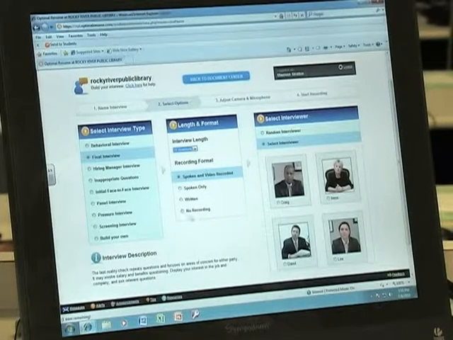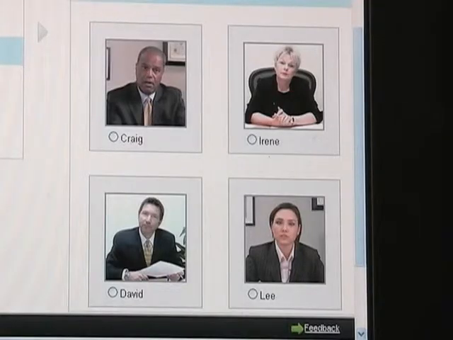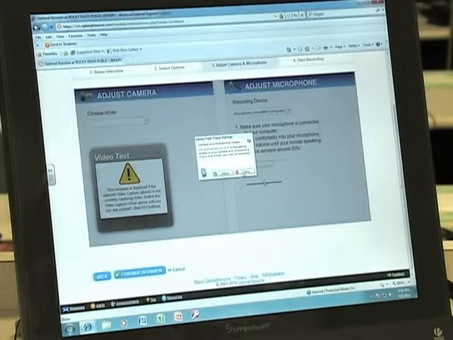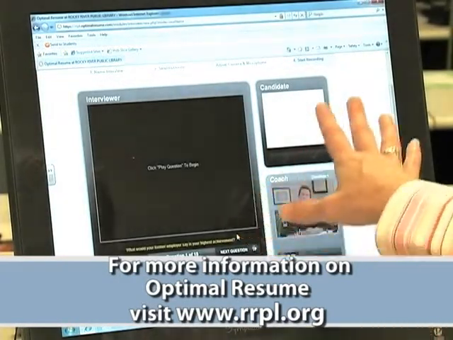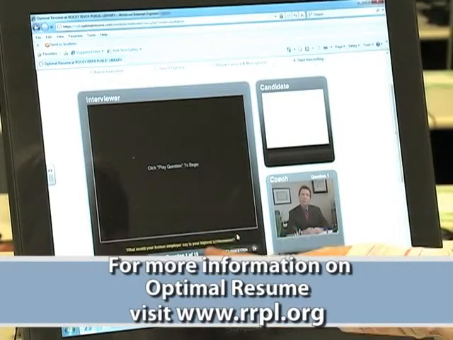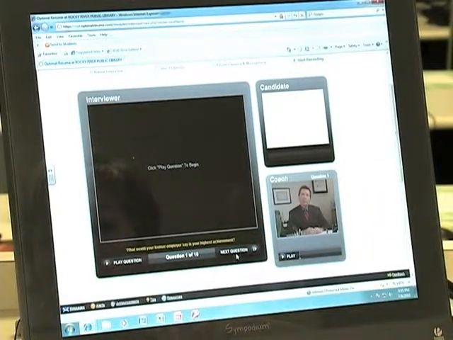I don't have a webcam on this particular machine, but if you need to have a webcam, you can have it set up and have a video and audio component to your interview, and you can actually select the person who's going to give you the interview questions. So I'm going to select Irene, but if I choose spoken and video recorded, then it will ask me to set up my webcam and my microphone. And at that point, it will allow me to see myself in the candidate box, and it will show the question, and I will be able to start the interview and answer the question as I go. At the end, you can view your interview questions and answers and see how you did, and it's a good way to practice getting prepared for an interview of various types.